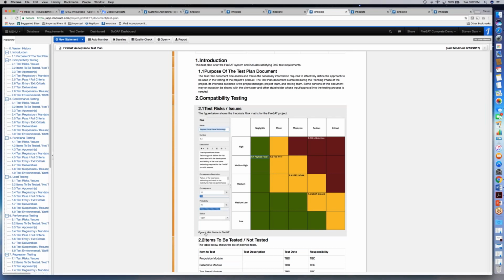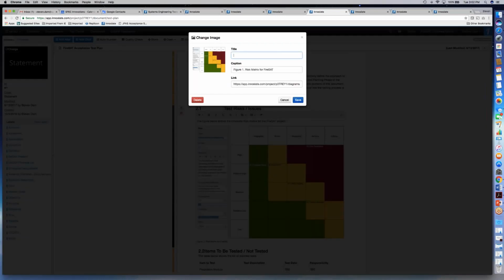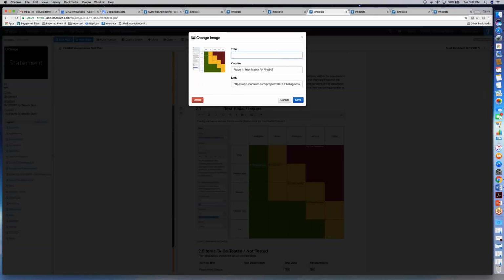So it has the ability to have a caption and things like that. If I click into it this way, I can click on that diagram and you can see the change, the actual link. This caption was developed from that input right there. But once you have the link, I can then go to it by clicking on it.